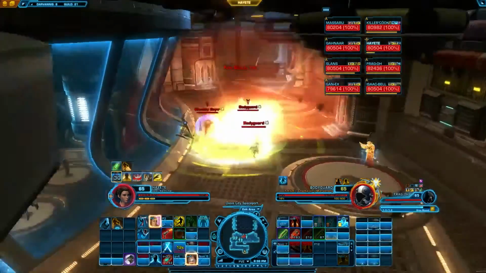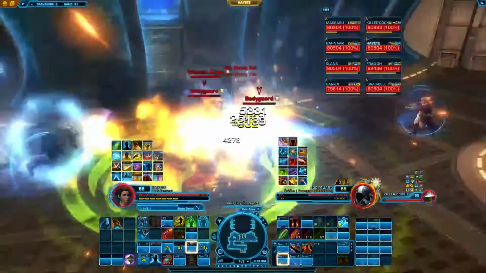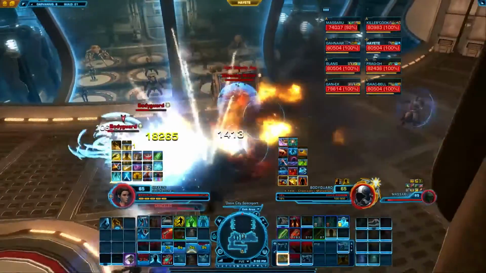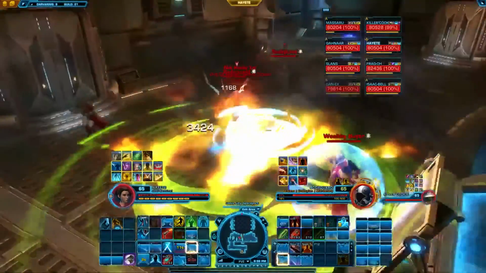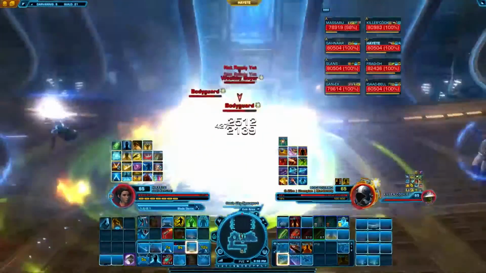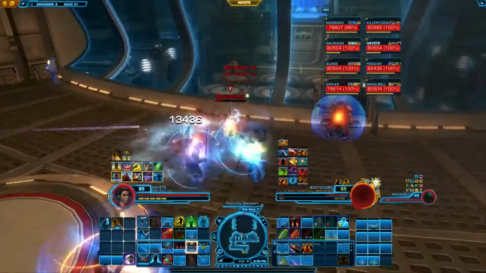As you start the fight, the wealthy buyer will be immune to all damage. You must dispatch his bodyguards before you can attack him. The standard strategy here is to split your team into 2 and assign each team to one side of the room. Once both bodyguards are defeated, you'll be able to attack the wealthy buyer.